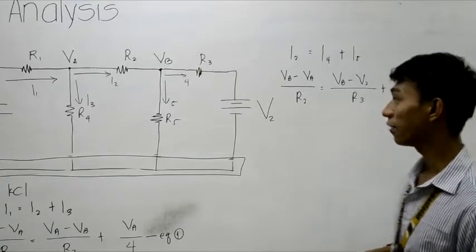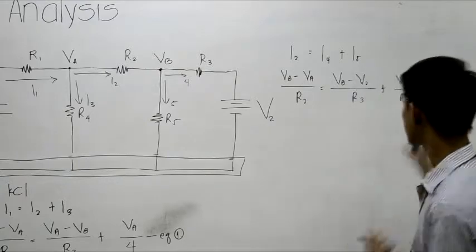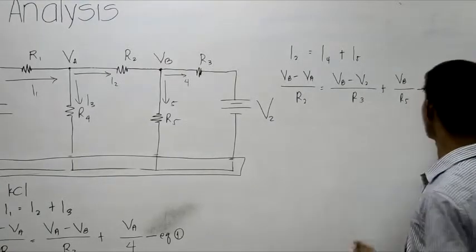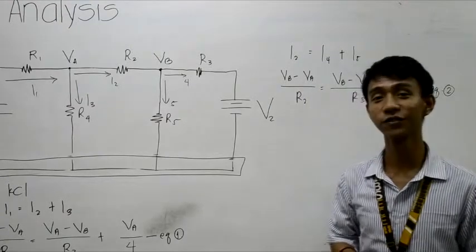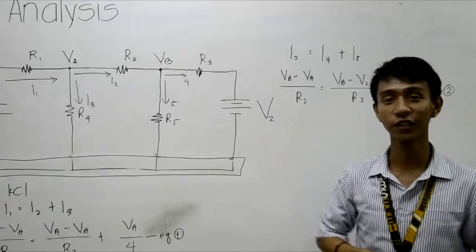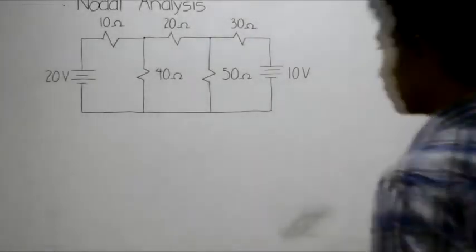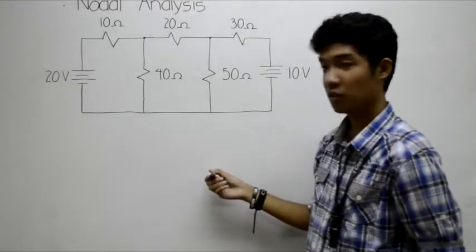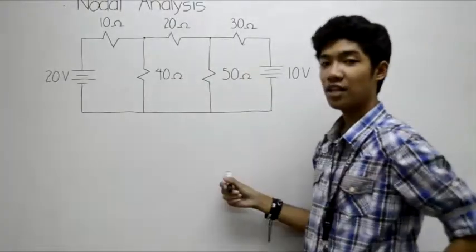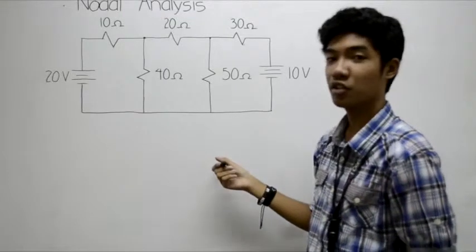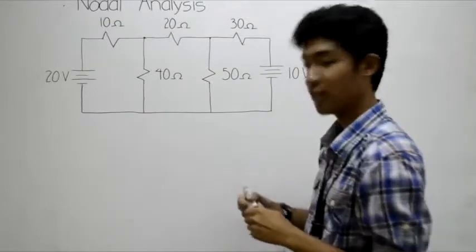So, we have 2 unknown variables, which are VA and VB. And since we do have 2 equations here, with 2 equivalent equations, therefore we can solve the 2 unknowns. So, to better perceive the picture, we will solve this given circuit using our nodal analysis. Nodal analysis utilizes KCL, or Kirchhoff's current law, in order to solve the voltage across a node. So let's begin.